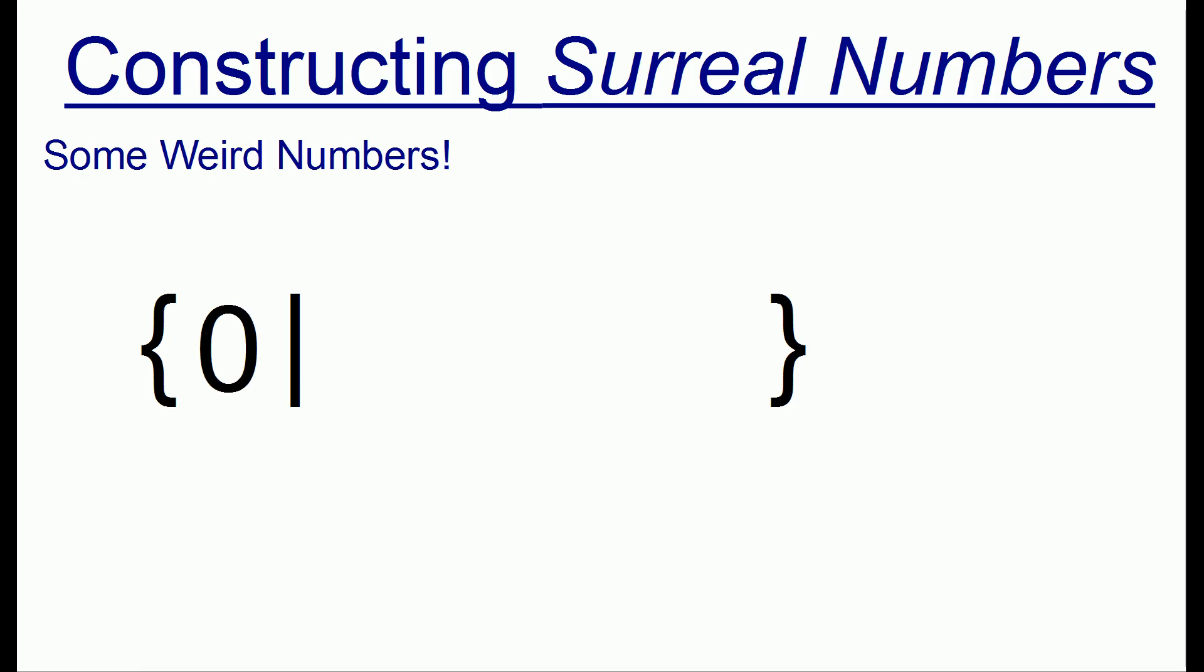Let's say we have a set where on the left side we just have the number 0, and on the right side we have 1, 1 half, 1 fourth, 1 eighth and so on each time we divide by 2, 1 sixteenth and so on and this list continues infinitely.